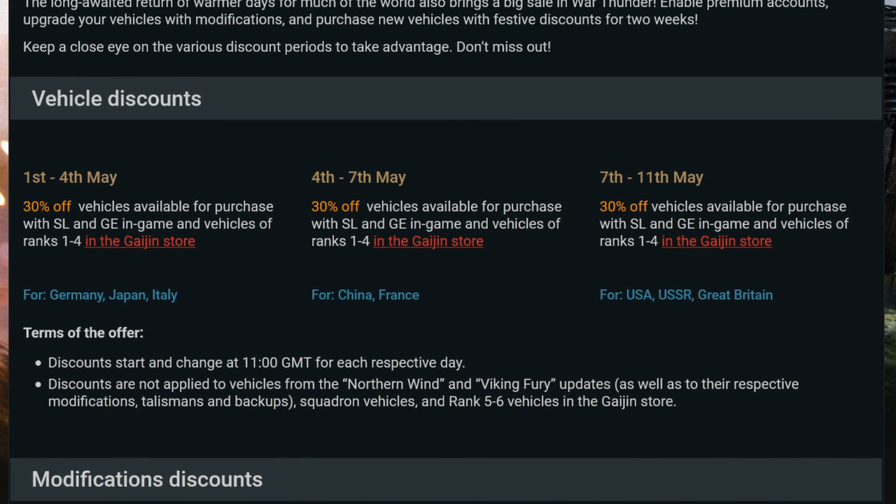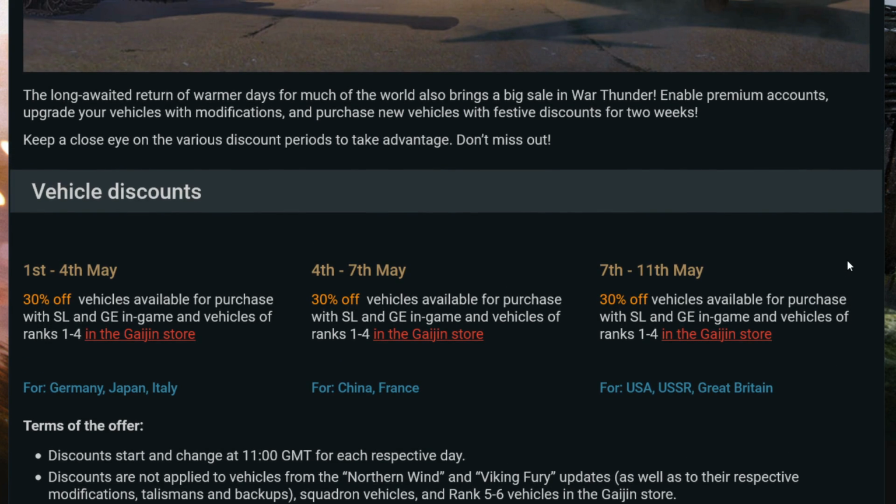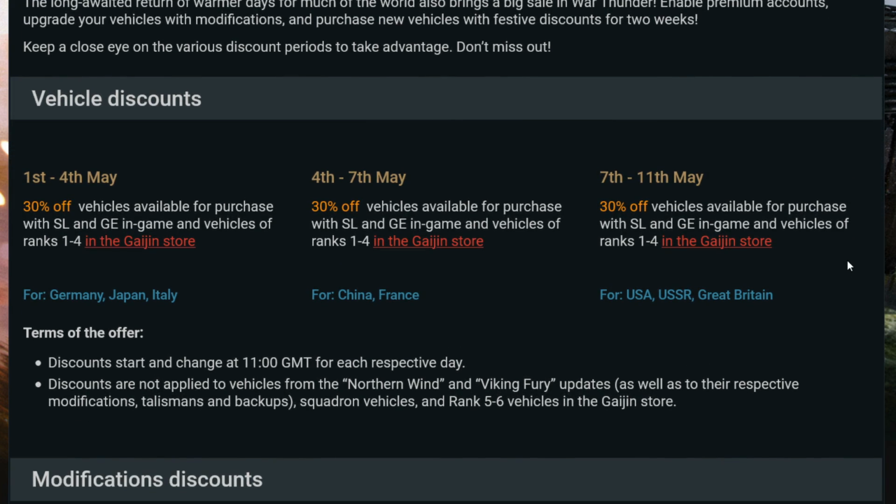So, obviously, to start with, there's some vehicle discounts, and since I was indisposed on the 1st to the 4th, I apologize, but there was 30% off vehicles available for purchase with SL and GE in-game from ranks 1 to 4 for Germany, Japan and Italy, and now you have the same deal for China and France for the 4th to the 7th, and also the 7th to the 11th, the same deal for the USA, USSR and Great Britain. So if there is a specific vehicle that you are looking to buy, which would be a little bit cheaper now, this would be the time to do it.